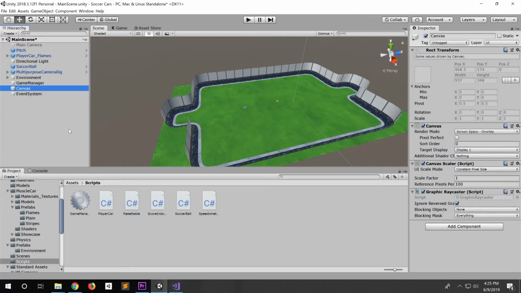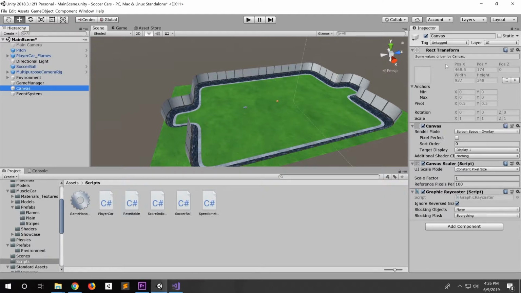So we're going to actually select our canvas game object, and you'll see up here it has this rect transform. So that's interesting. That's different from what we've seen before, where we're used to this transform component that has position, rotation, scale, but this one has some extra stuff to it, and that's basically because this canvas is a rectangle, and it has extra functionality to deal with the fact that it's going to be on a person's screen, and we'll see what that means later.